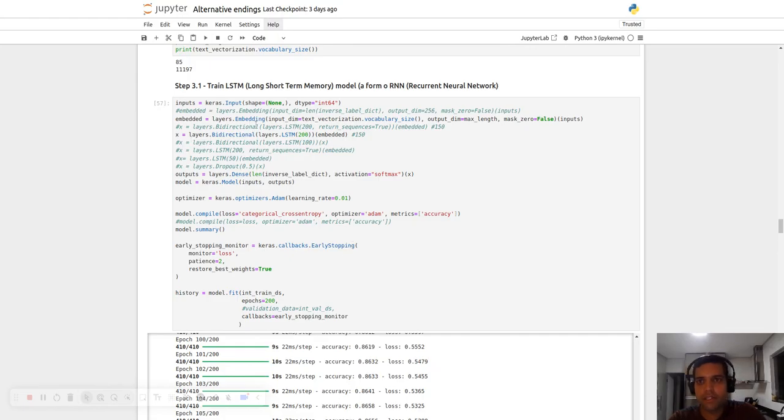So basically, this LSTM is an architecture that is appropriate for sequences because it considers the whole sequence. It considers a little bit of the past words, and it has forgetting mechanisms and so on. So this is suitable for this type of problem.